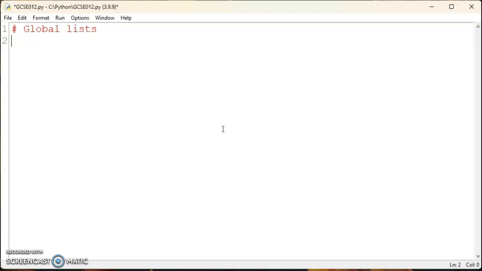So let's say that we have two lists, and let's call one of them ints, and we'll set it equal to an empty list, and we'll call one of them doubles, and we'll set that equal to an empty list. Now, the word doubles is probably not a good word, we'll call it reals, which is probably a better word for Python programmers. Maybe don't use the word double so much.